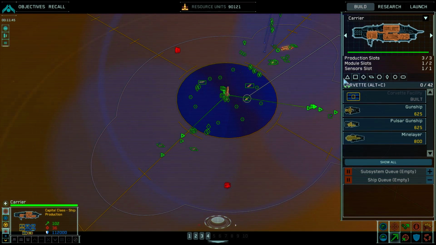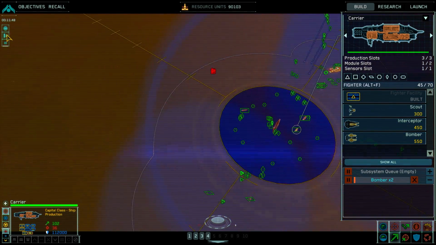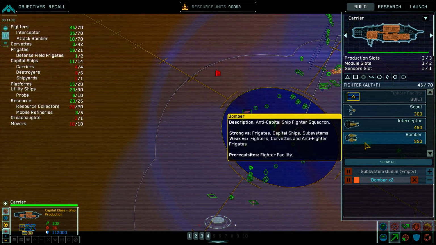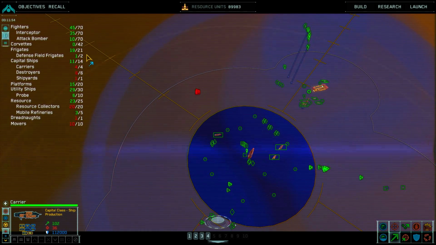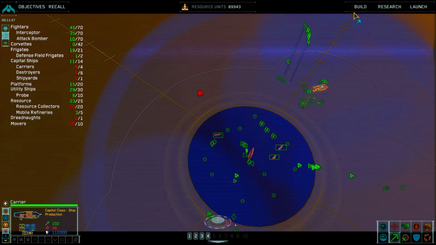So I need two more bombers. Earths are clear. And two more interceptors. Construction underway. Okay. How are we doing for corvettes? Corvettes are gone!